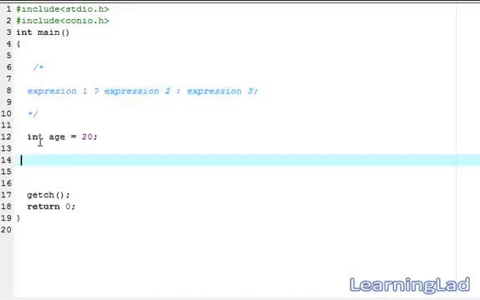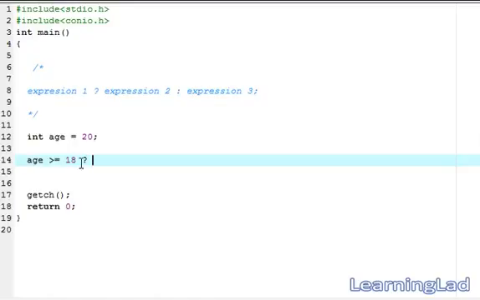In this tutorial, this expression 1 is gonna be a condition, so we're gonna form a condition using the relational operator here. If you want to construct a complex condition, then you can use this logical operator also. So I'm gonna write age greater than or equal to 18.